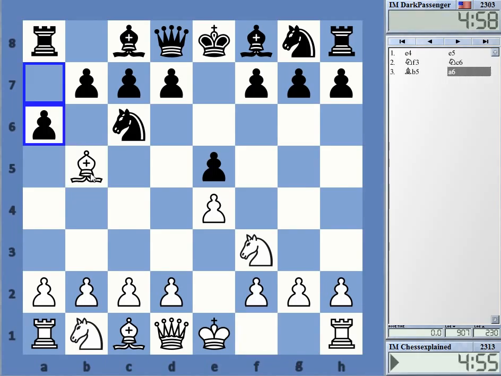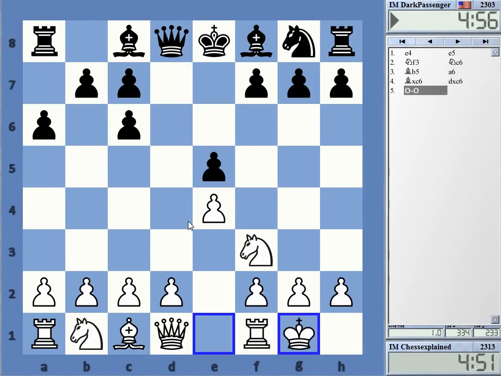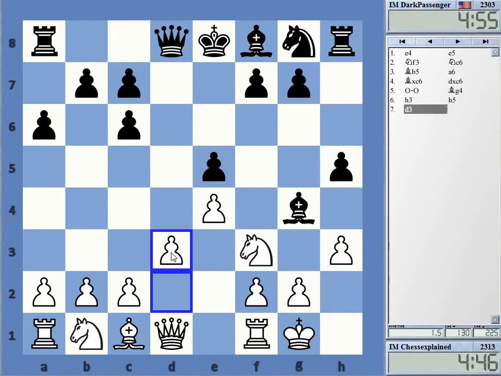DarkPassenger? Nope, no name. Yeah, what we get is a Rui. I could play the exchange. Why not? I never play that. And it's not really bad. Okay.